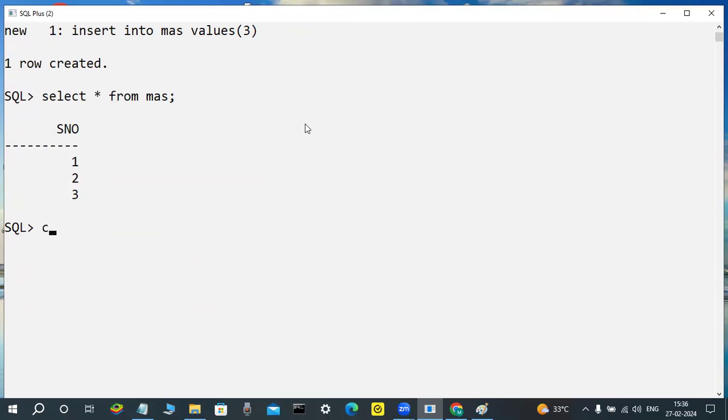Now I try to create a child table. Don't write it. Create table child, with some coding here.